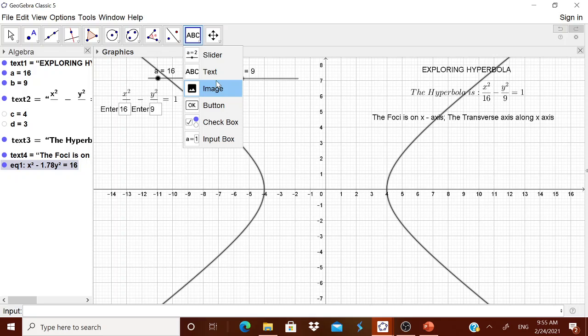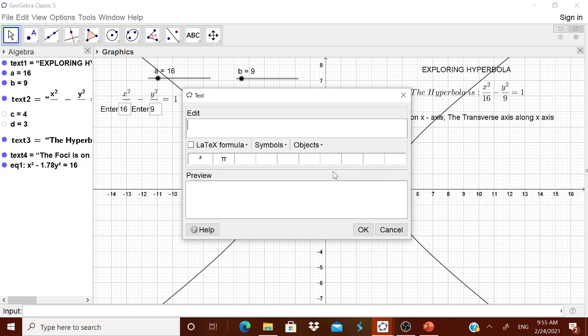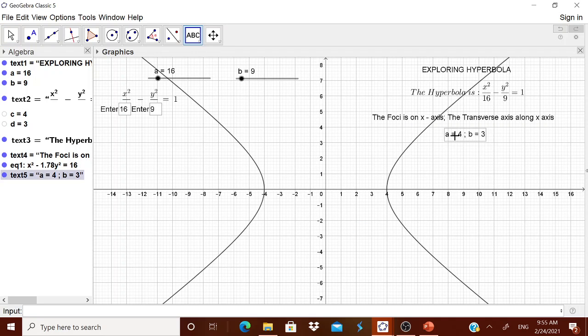Already I have typed it. Now you can tell the children what is the value of a. a is equal to, from here it is a square root, therefore c, and the value of b is equal to d. Is it okay? Now you have to explain to the children what the vertices are. For that it is c comma 0. Remember this, it is not a comma 0, it is c comma 0. One point you got. Then minus c comma 0. You have to remember that one only.